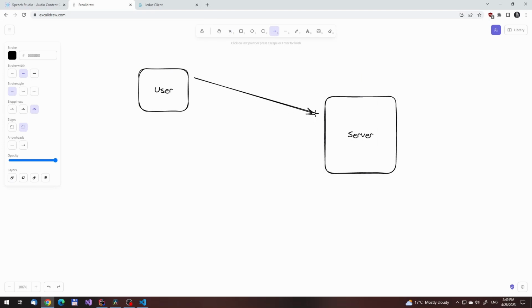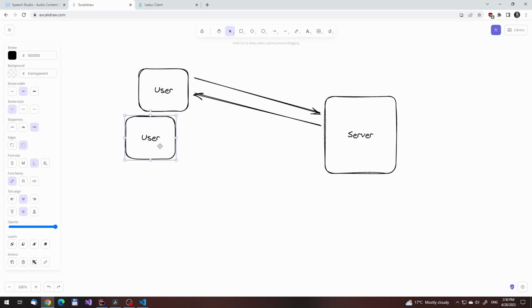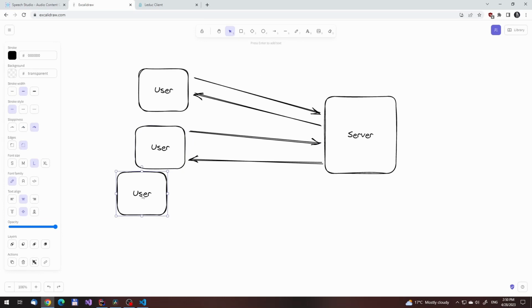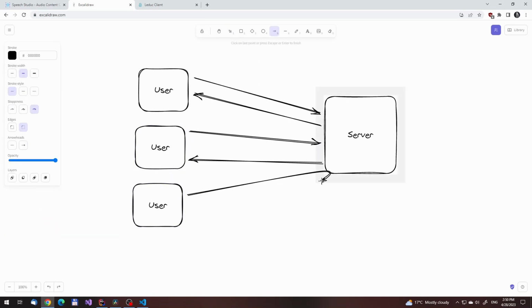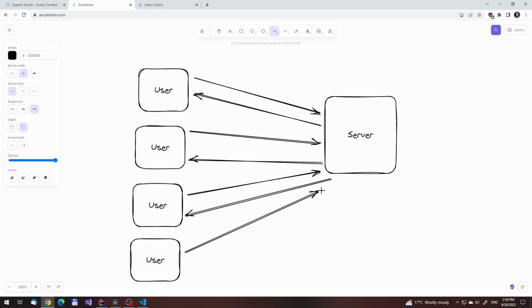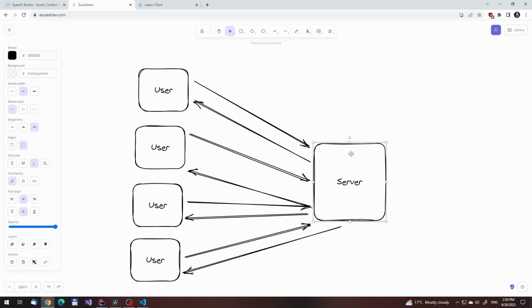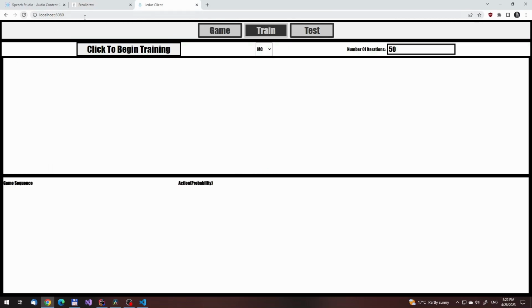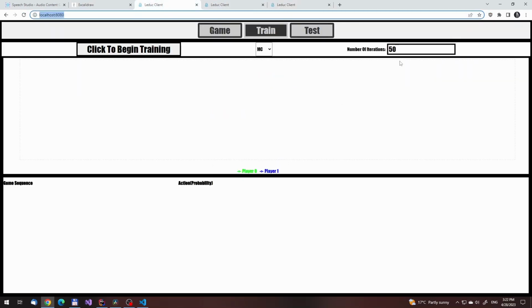Let us diagrammate what we mean. Suppose a single user types in the URL and connects to the server. Since we are doing it over a WebSocket connection, what happens is that he sends a HTTP request, which then gets promoted into a WebSocket connection, which establishes a bidirectional channel between the server and host. If there is only a single user, there is no problem at all, but more users can come. Keeping idle WebSocket connections is no problem, but if the server's computational resources become occupied, that means the other users cannot be served. This is easy to demonstrate on our own app.